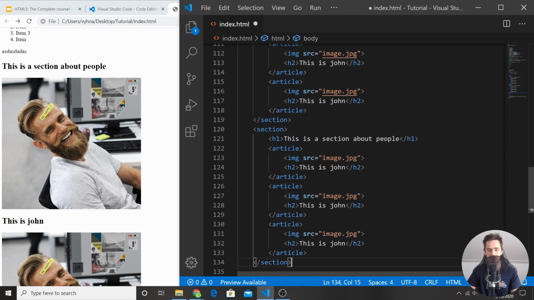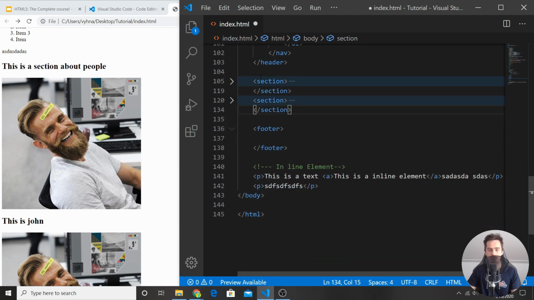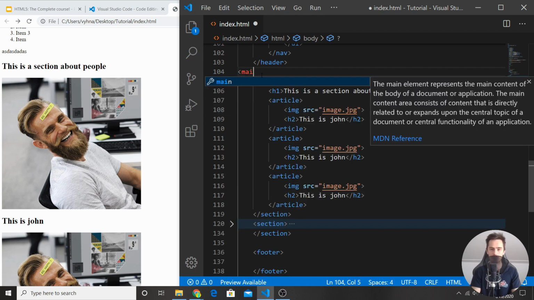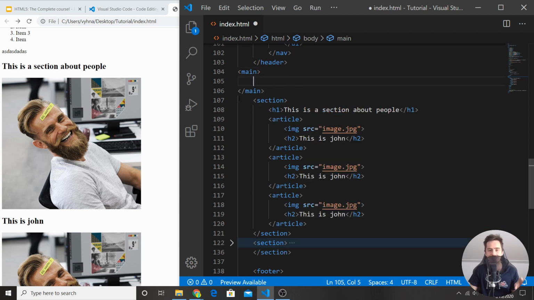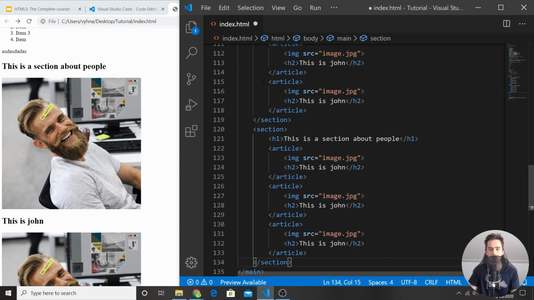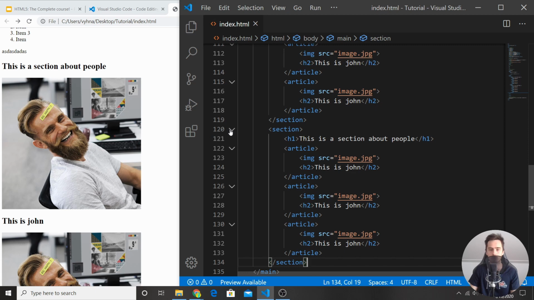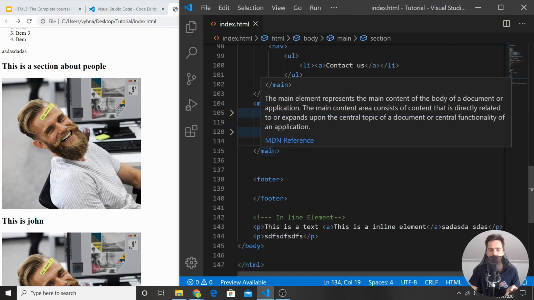So I will just copy paste this, right? So you have two sections. I will collapse it down. With some sort of different types of blog posts. But this whole thing is the main content of your website. You are just telling the browser that this is really the most important content on my website. So you want to put these sections inside of the main tag, okay?